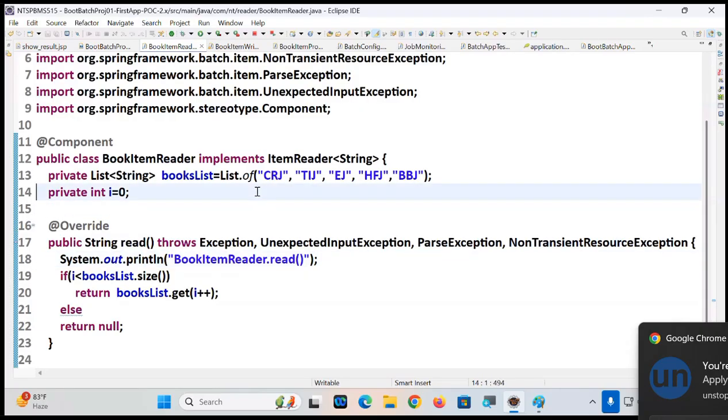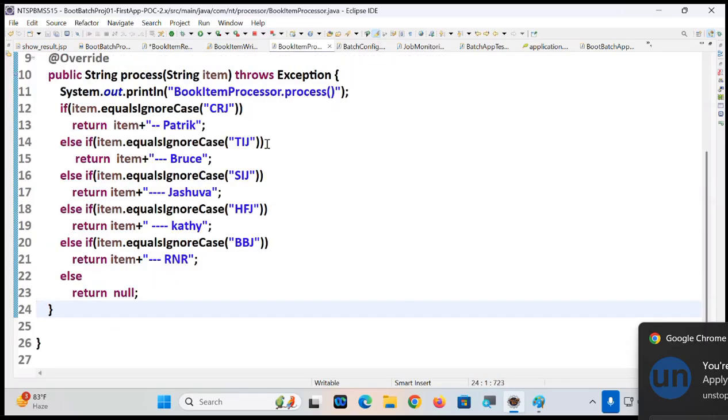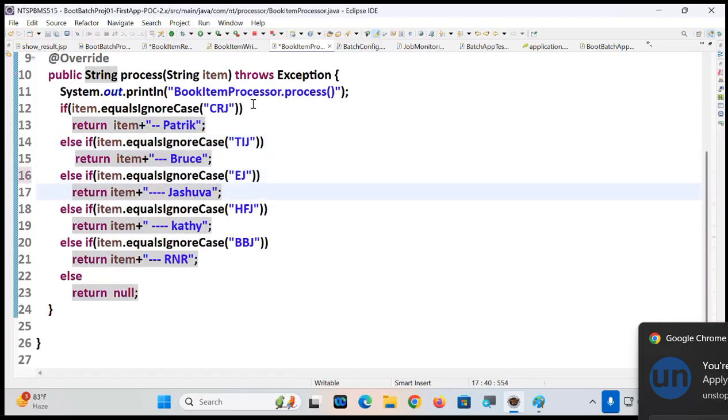In the array here, how many books are taken? CRJ, TIJ, EJ, HFJ, BBJ. In processor, what are we passing? CRJ. Effective Java. I think all are there now.